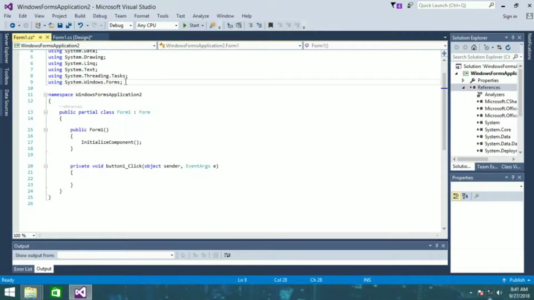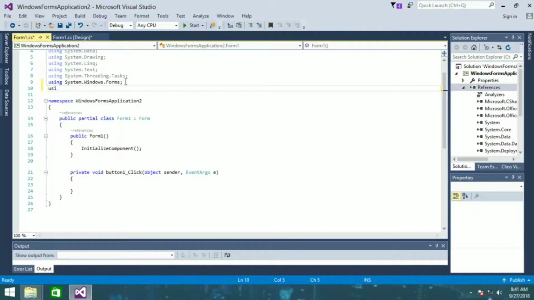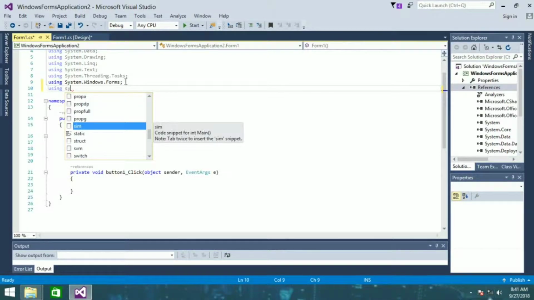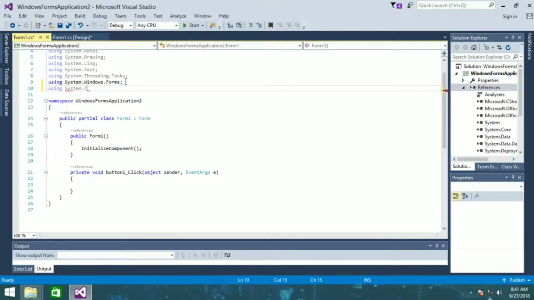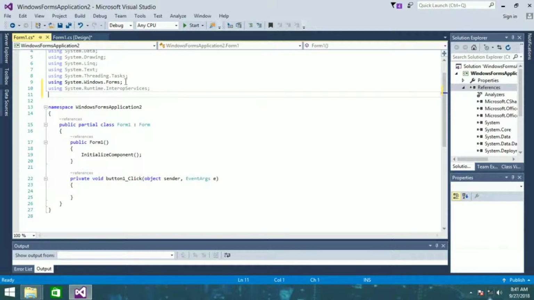Add here using System.Runtime.InteropServices and using Excel = Microsoft.Office.Interop.Excel.